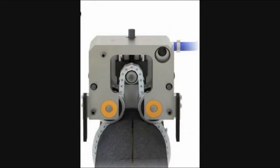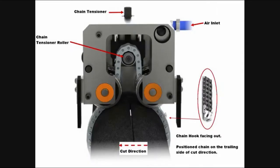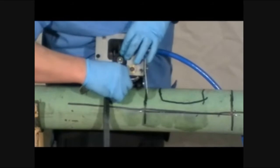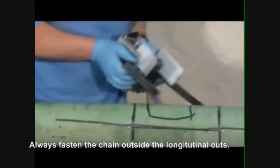The circumferential module is fastened to the pipe using a chain. It also travels around the pipe over the chain as the cut is progressed. To fasten the module to the pipe, choose the proper chain length according to the pipe size. Make sure the chain tensioner roller is at the lowest position. If it is not, turn the chain tensioner counterclockwise until it stops. To fit the chain, fold it in half and place it over the chain tensioner roller located inside the circumferential module. The tips of the hooks must face outwards when placing it on the pipe.